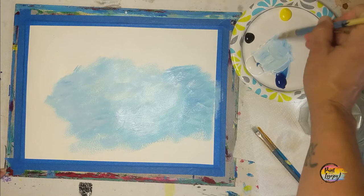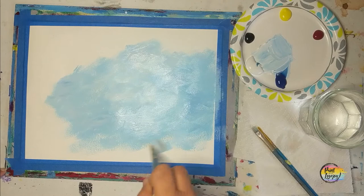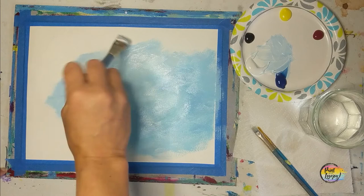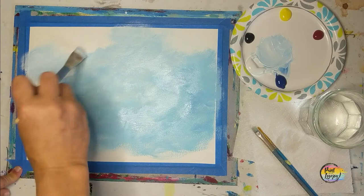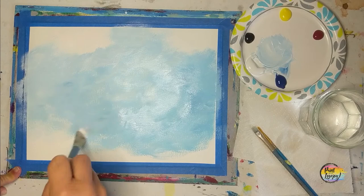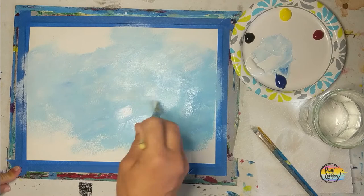You can see right there that I just touched the tips of the bristles to the water to help with mixing. If you're using student grade paint, I recommend that you apply it a little bit thicker than you may be comfortable with — that helps with your blending and helps cover and fill up the space. If you're on a canvas and you can see the texture, apply your paint a little bit thicker and it'll make the spreading of the paint easier for you.